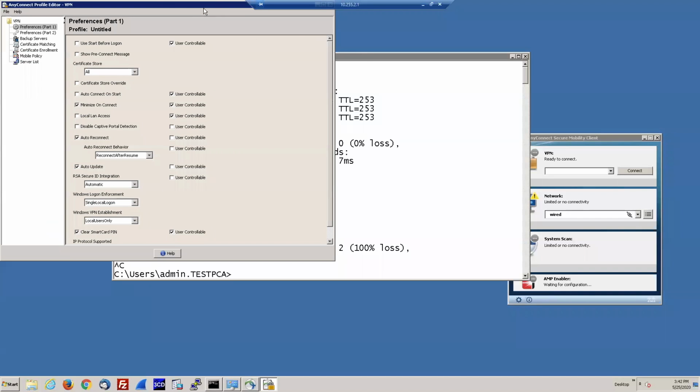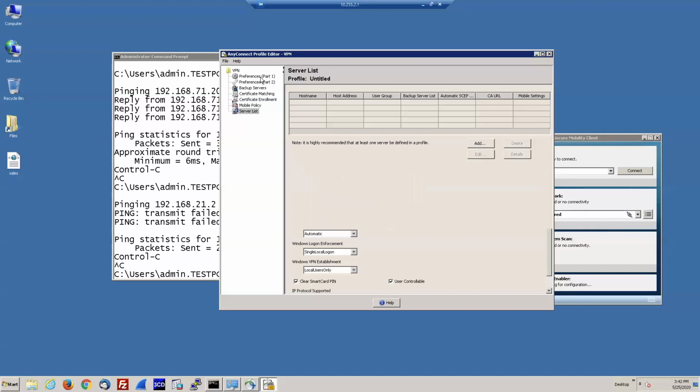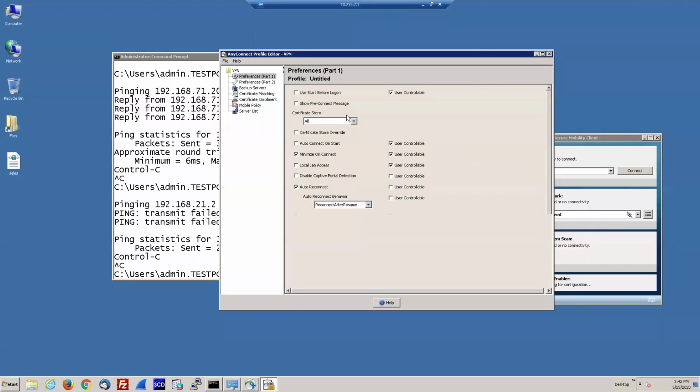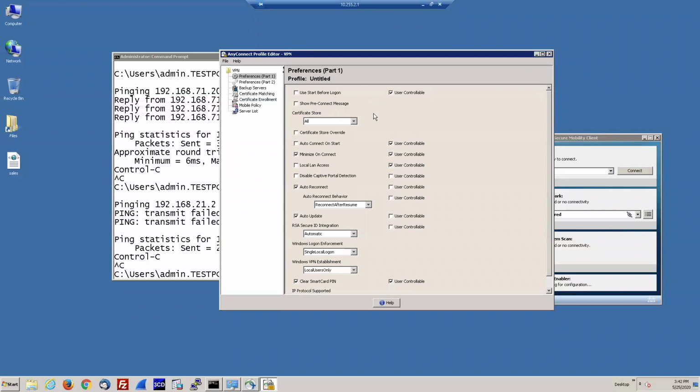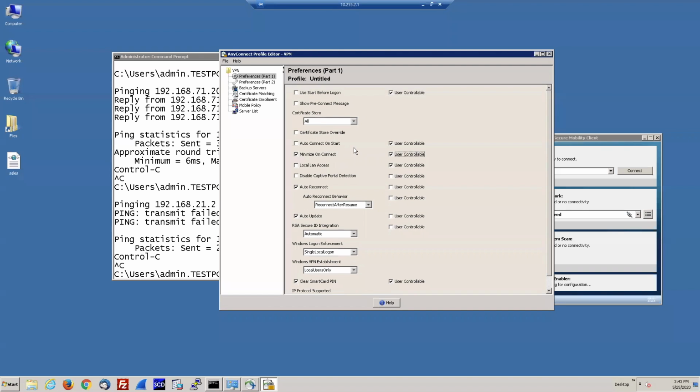You've got two parts: preferences, which is the most important stuff, plus the server list. Let's take a look at it from scratch. Let's go to the preferences. In this section, you tell what settings people will be able to control once AnyConnect gets installed on their devices. So can they minimize and connect? Are people allowed to change this setting or not? Maybe auto connect and start before logon, that type of settings.